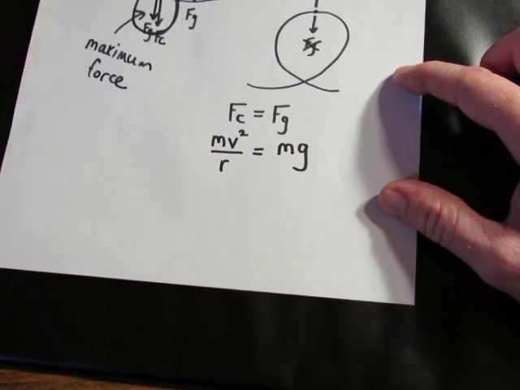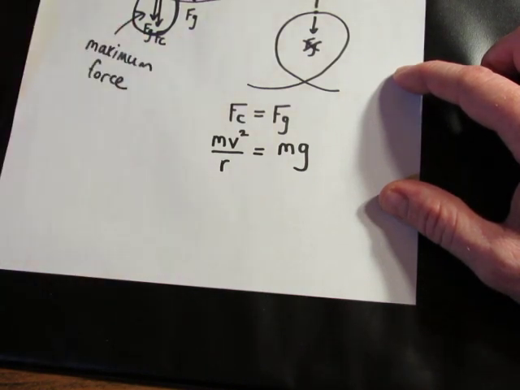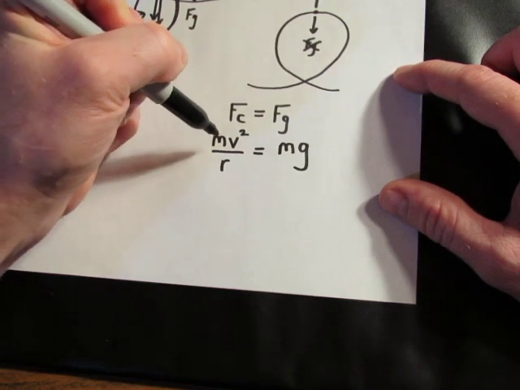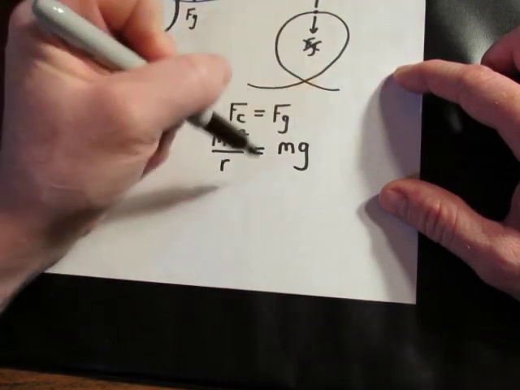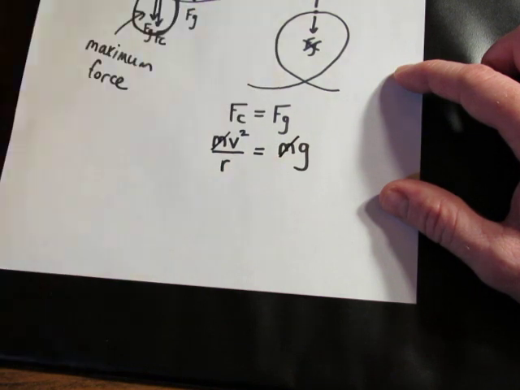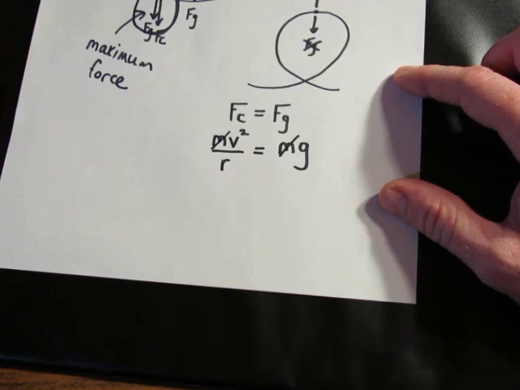So, although 70 kilograms was given in the question, and you could use it if you wanted to actually call the mass Tony Hawk, the conditions here will be the same for any mass because there's a mass on the left and a mass on the right, and they're the same. So those cancel out. And the question doesn't even change for what skateboarder might be going around this loop.